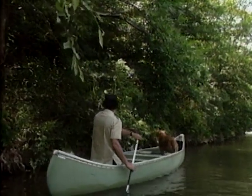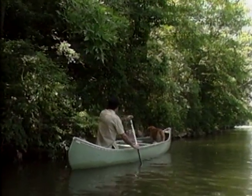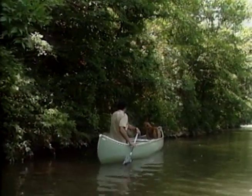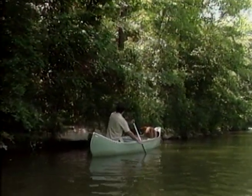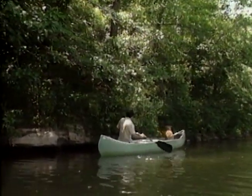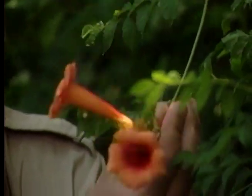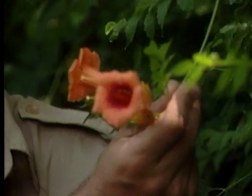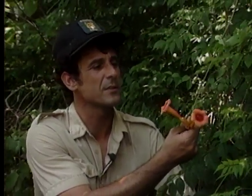Well, let's just creep along here next to the bank. And while we're creeping, take a look down there. There's a trumpet creeper blooming out over the water. Beautiful bright orange flower. Let's ease up here and get a close look at it. Got a nice, long, orange, trumpet-shaped flower on it. That's how it gets its name. There, take a gander at that. Isn't that beautiful? These are pretty common across Alabama, but they are an interesting sight, especially on a wild river like this, to see a big bunch of them hanging out over the water's edge. When the sun shines down on them, they shine a glistening bright orange.